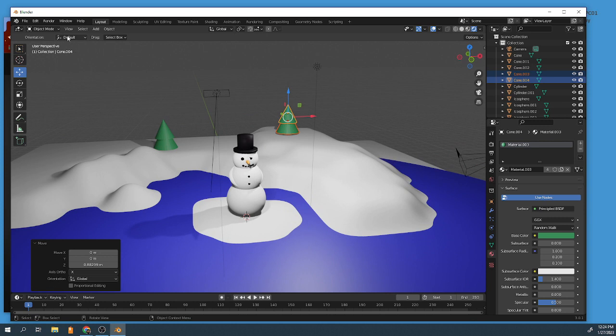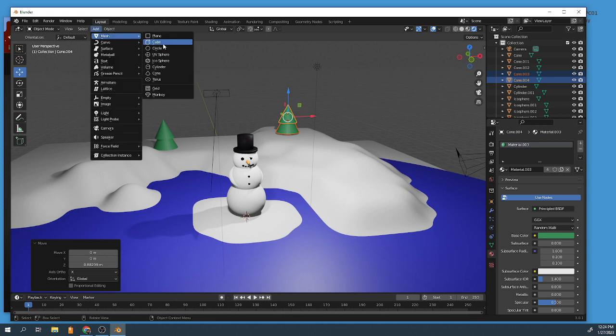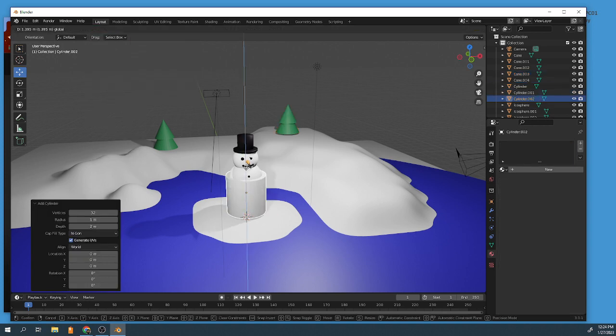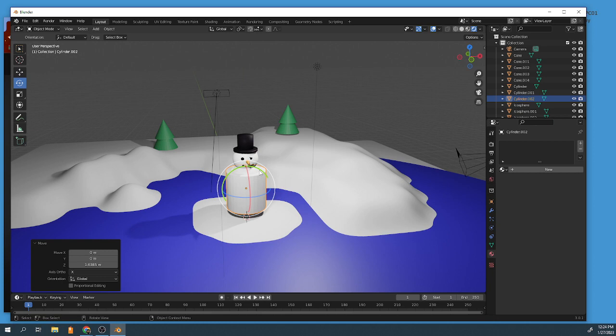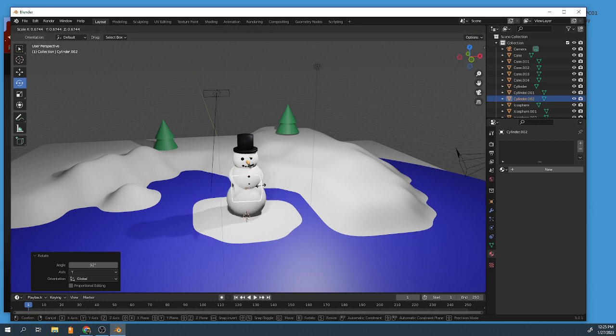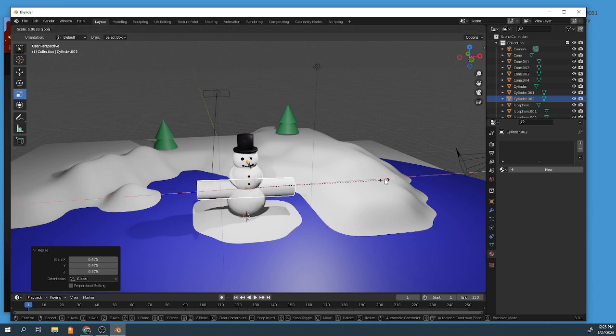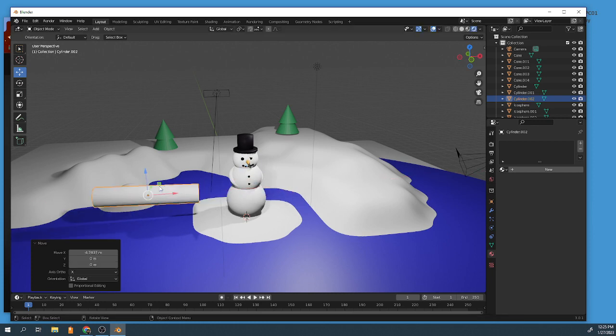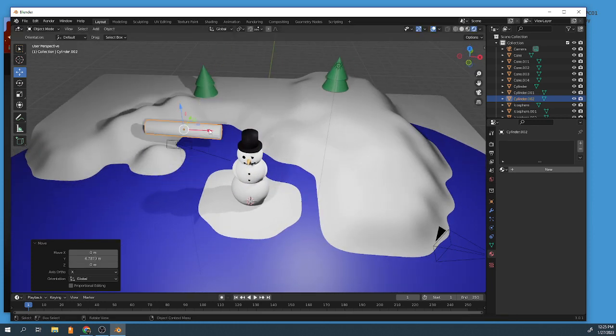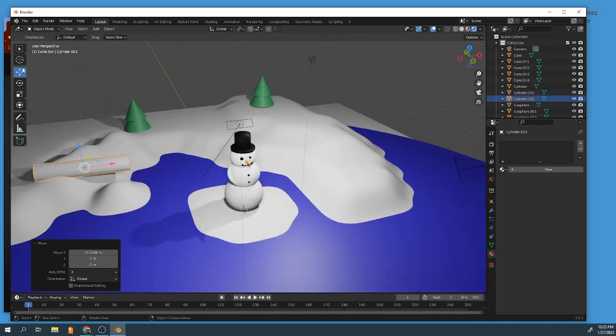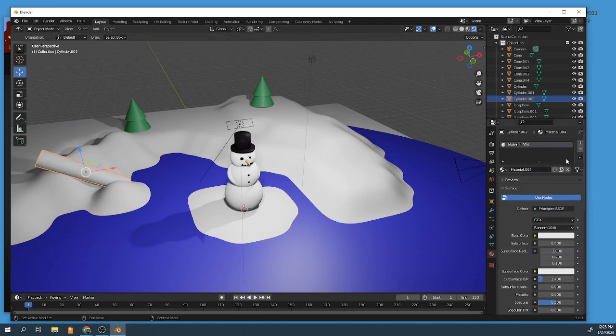Well, it's up to you now. You're going to add more stuff, so think about what you know and what you can come up with for this project. Now you can see the sampling of my previous tutorial. I had some gift boxes because it was around the holiday. That's optional. You can make tree logs lying down, so you go S for scale, scale that down, scale that out. Like this could be a log of sorts just hanging out over here. Rotate it, stick it in the snow like that, and add a new color.